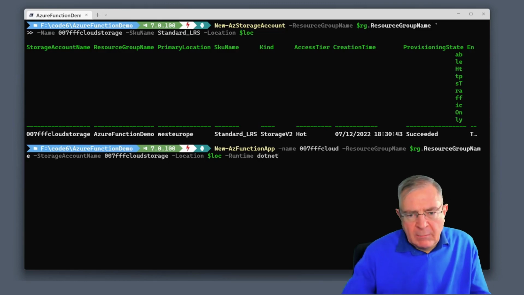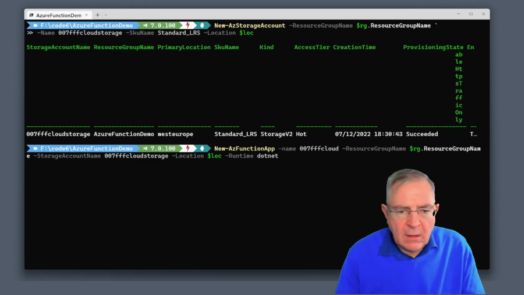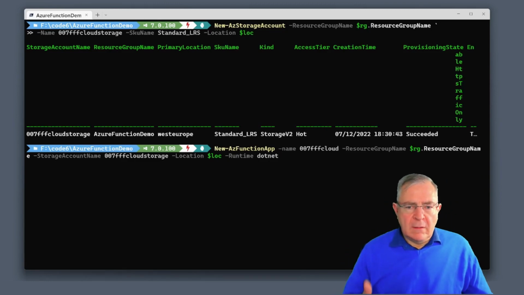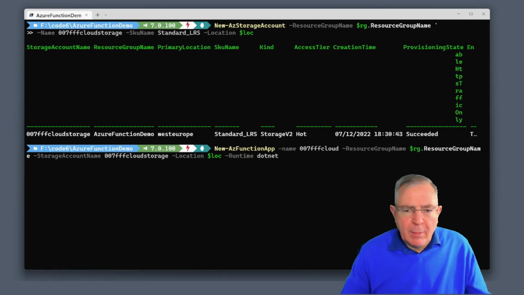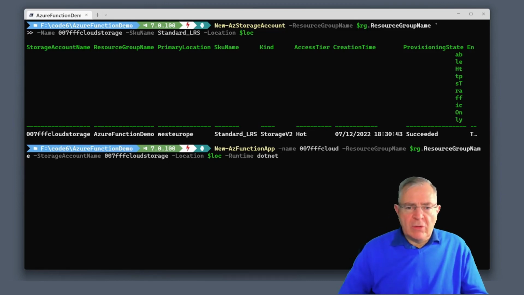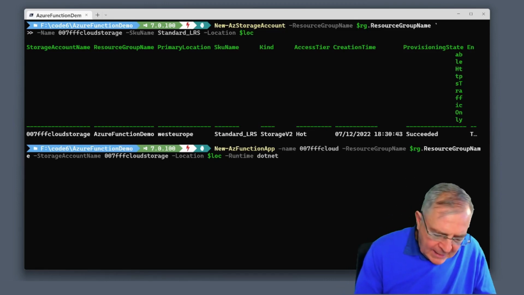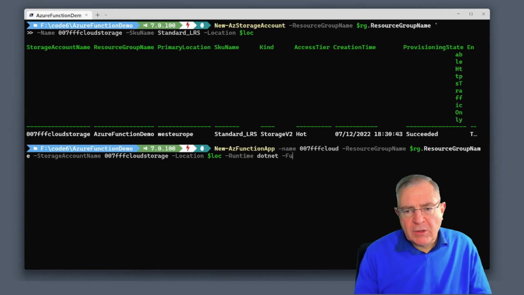because I have locally in this folder a .net function app. The function app entity in Azure also needs to be the same kind. And then I'm going to say functions version.